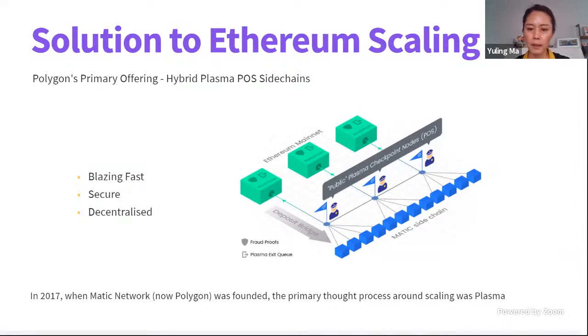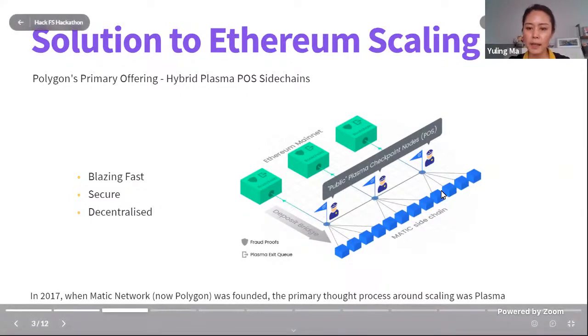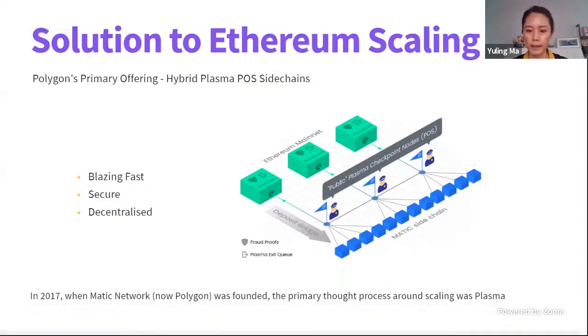All the transactions that happen on the Polygon sidechain, which is what you see here, are packed together and checkpointed to Ethereum mainnet through the Merkle tree root. At any point in time, anyone who wants to challenge the validity of a transaction that happens on Polygon is able to do so through the checkpoint submitted to Ethereum mainnet. Because of this, a lot of people like to call Polygon a commit chain instead of a sidechain, because the transaction finality actually takes place on Ethereum mainnet.